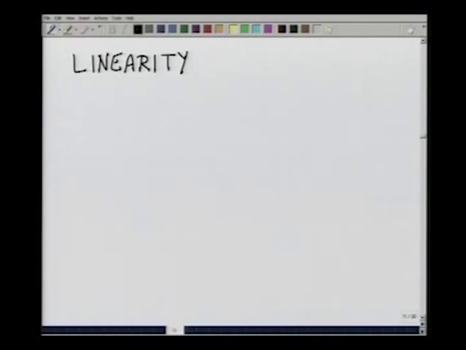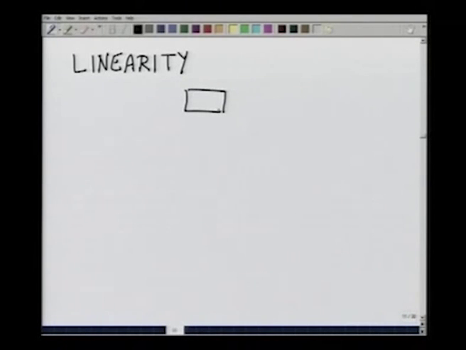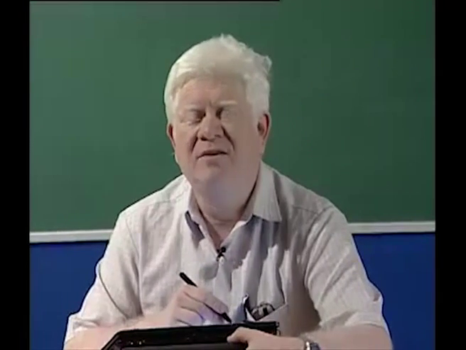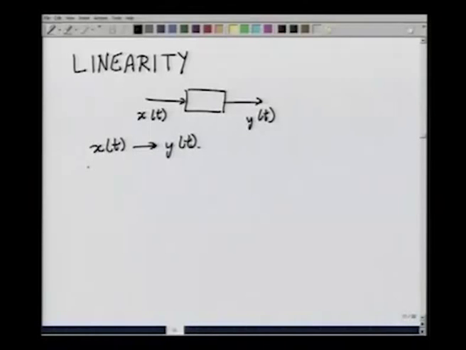Earlier in this course, we have made a definition of what we have called linearity. We said that if we have a system that has an input and an output, and if the input is x of t and the output is y of t, so that the system transforms x t to y t, then this same system, if it is linear, can also be depended upon to map certain other signals related to x t to other signals related to y t. In short, instead of x t, suppose I applied k times x t, then the property of linearity would ensure that the output corresponding to this new input would simply be k times y t.